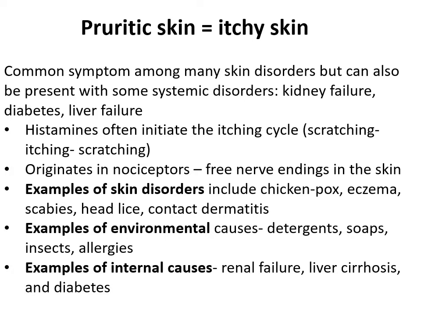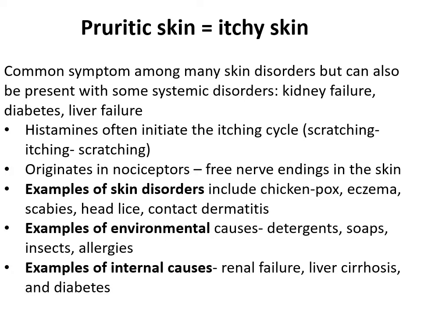Okay, so it can be an issue with the skin itself, or it can be an internal issue. For example, liver failure. When your liver fails, you get bilirubin in your bloodstream, and bilirubin goes to the skin and you become jaundiced. But bilirubin is very irritating to the skin. So patients with liver failure very frequently complain of itchy skin. Okay? And as well patients with kidney failure, because of the toxins that are building up in the bloodstream, they also complain of itchy skin.